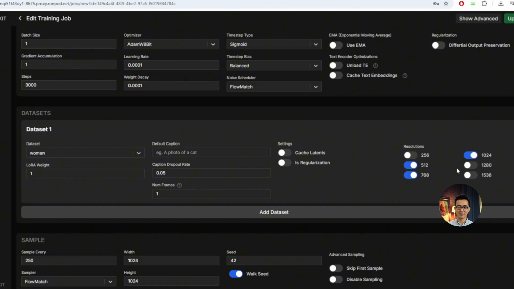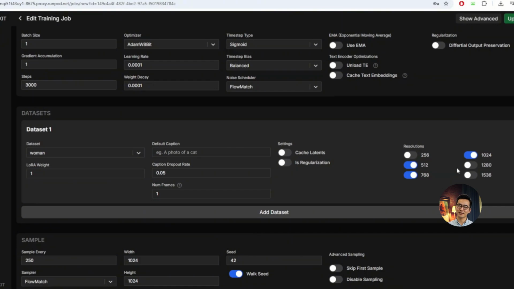But the important thing here is the resolutions, which control the image size your LoRA can train on. The system uses something called bucketing, which means it will shrink your training images down to fit one of the resolution sizes that you pick right here. So let's say, for example, in the dataset, the image is smaller than 512 pixels in both dimensions. It wouldn't work well for training because the image size is so small.